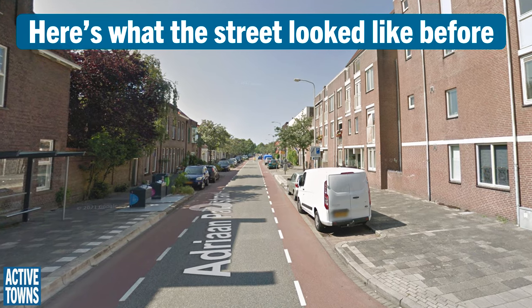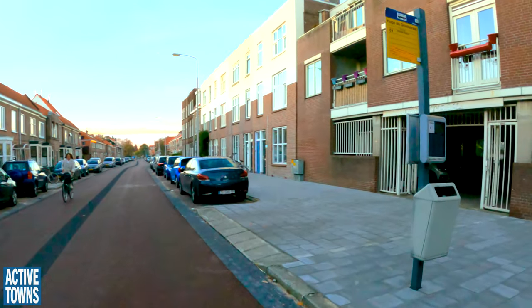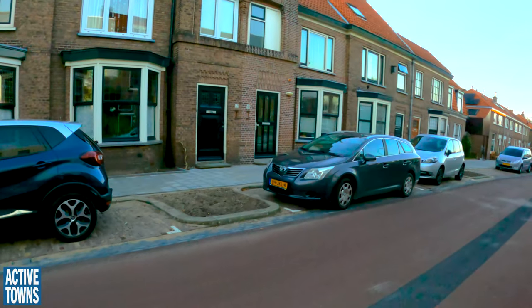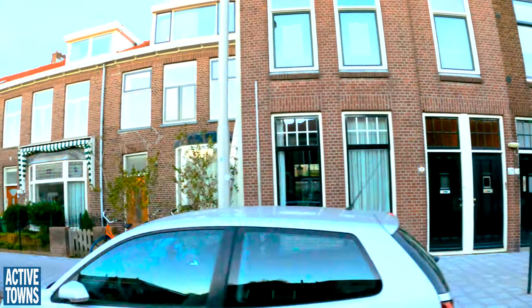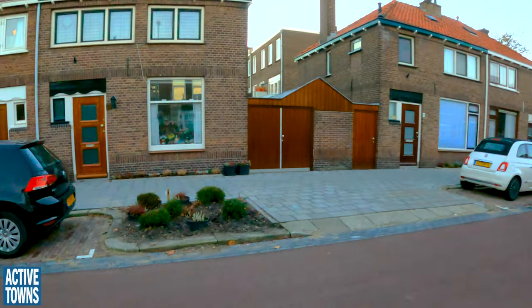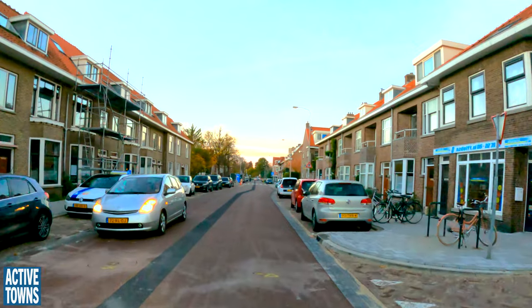And you can see here in this Google Street View snapshot from 2018, it was just a standard edge lane road. As you'll recall from earlier footage, this is all blocked off — all of that was torn up, all the sidewalk areas here were torn up. There were no bike racks right there. You can see little areas for planting for them to plant trees in the future. You can see that some of the units have already planted some plants — replanted, or even put some plants in, did some landscaping.